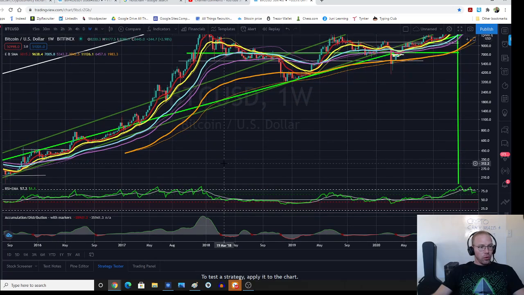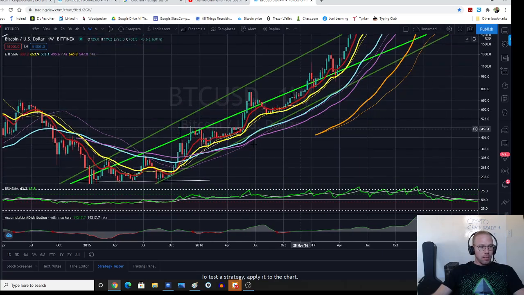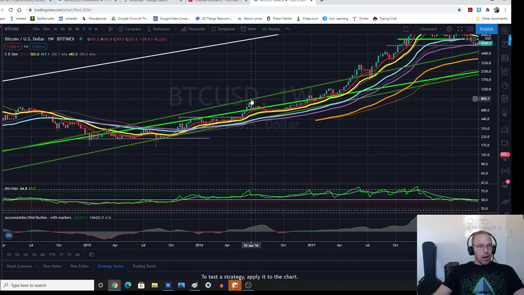Then, as you have your run of 2015 and 2016, see how this wick comes up and almost perfectly touches it, and this comes up to almost touch it, this wicks up to almost touch it. I drew these lines prior to 2019, back in like 2017, right? They've been here for quite a while because I was trying to figure out where Bitcoin will fall. I have adjusted this one up a tiny bit since then. It used to touch almost perfectly these, but you'll see why I moved it up in a minute.